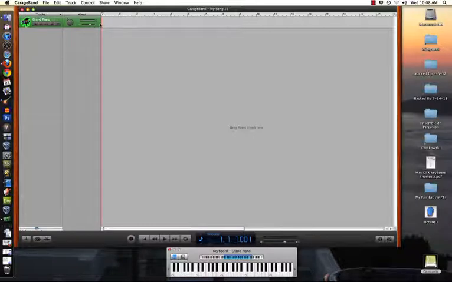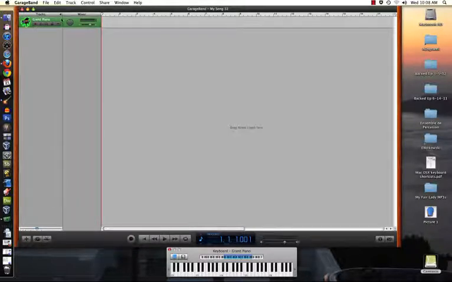Now this by default is giving us a piano track. Now this is going to be a MIDI file which we can, if we were to play using the keyboard below or using an external keyboard, we can use the sounds that are built into GarageBand. And there's all different types of sounds like piano and strings and drums and bass and whatever sound you choose to use.